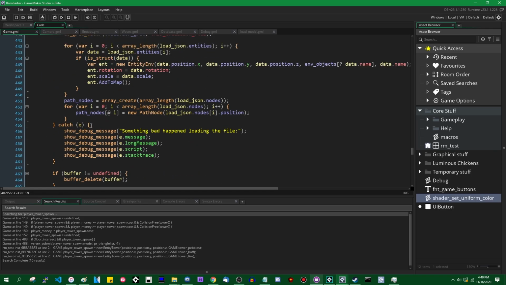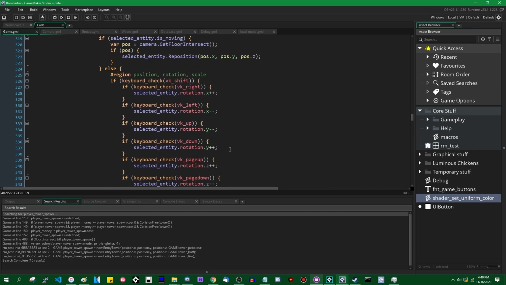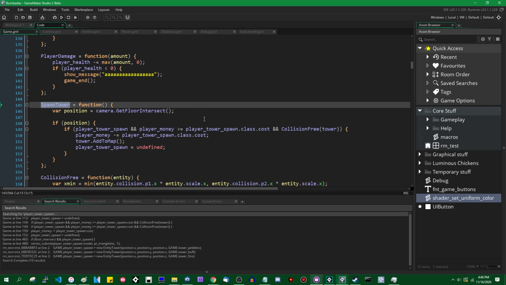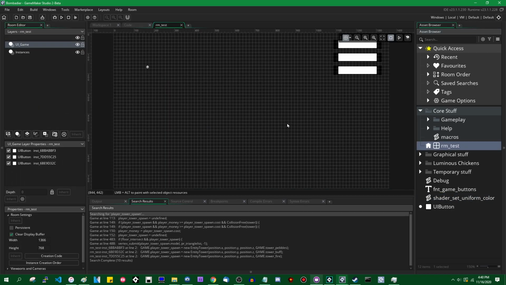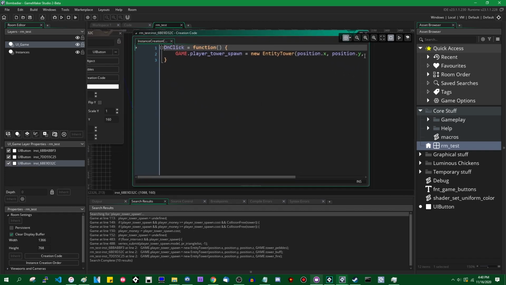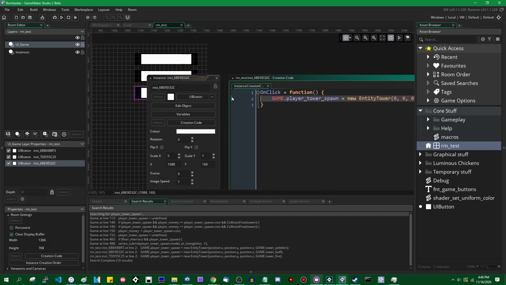Okay. There's something I feel like I need to do. Oh, yes. There's one more thing I do need to do when I spawn a tower. So if I go back into rm_test, where these are spawned, this won't work. Position is not a thing that exists here. That was one of the temporary variables. I will spawn the towers at 0, 0, 0 and position them before they're drawn.